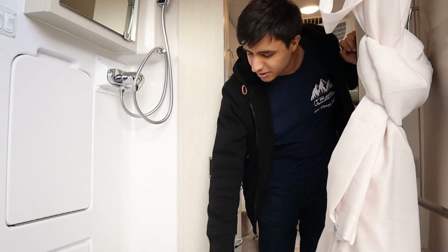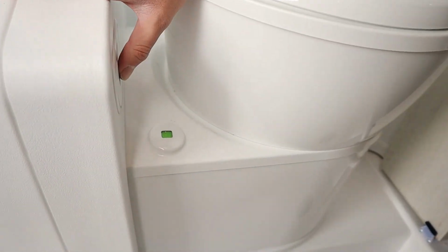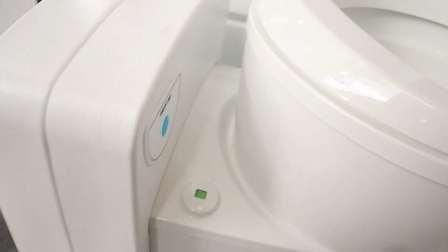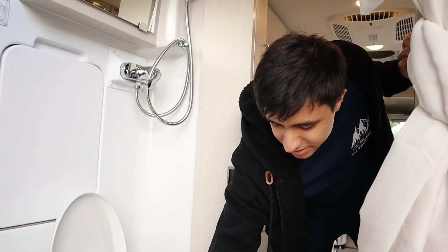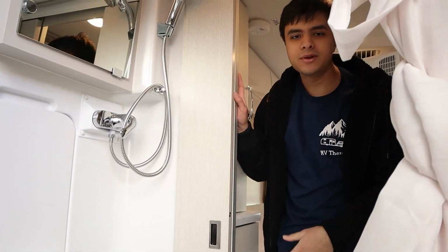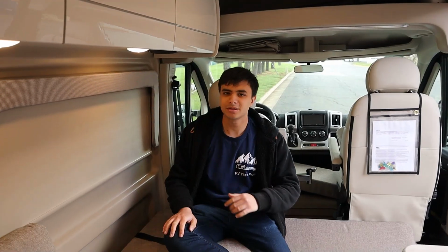As far as the toilet goes, to flush it, there's a little blue button right here by my thumb. You just want to push that down there and it'll flush it. You can tell how full the black tank is with this little sensor here. If it's green, that means it's empty. It can go half green and half red, which means it's about halfway full. And if it's red, that means that little box in here is full and you're going to have to dump it.